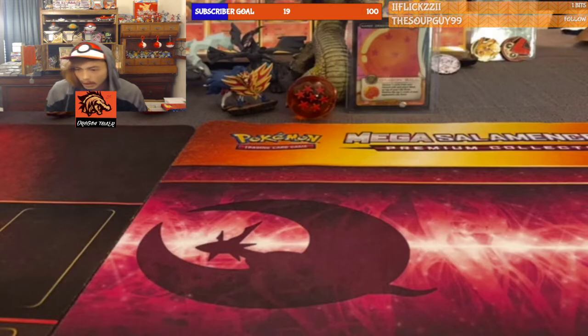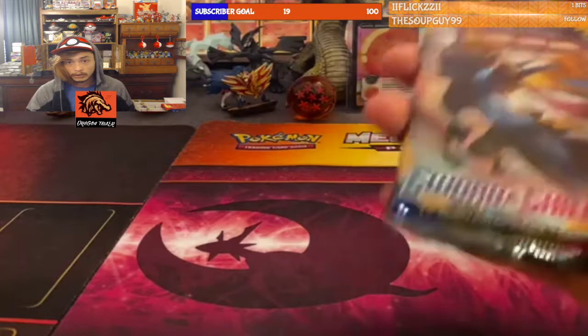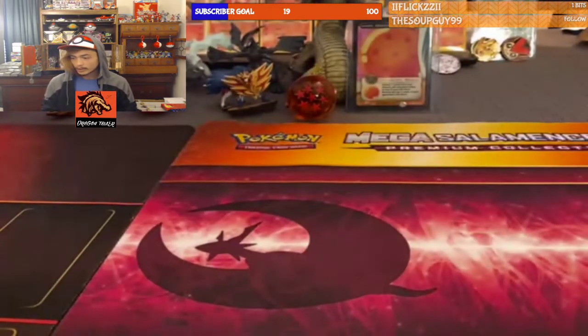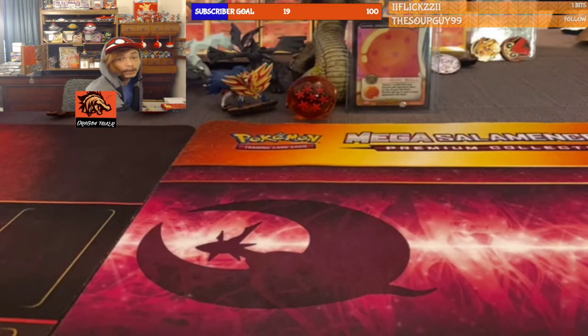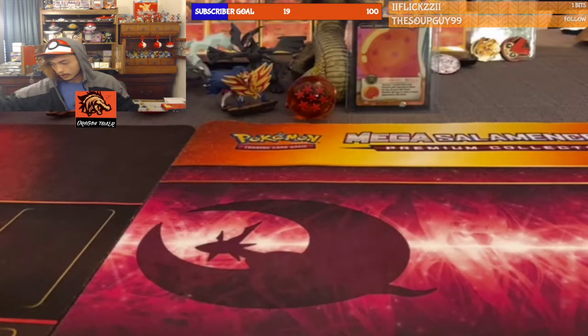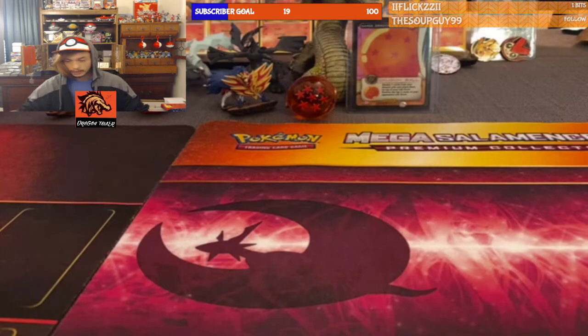We are going to start off real simple here. We're just going to start off with a regular Sword and Shield pack just to start off the video, and then what I was thinking, go through these dollar packs, the Copperajah V10, then the Yu-Gi-Oh, the DB Super, and then Magic. So we got a lot to get through today, you guys, so bear with me here as I try to give somewhat of an order to all this. But right here we are going to get into a Sword and Shield base set pack.